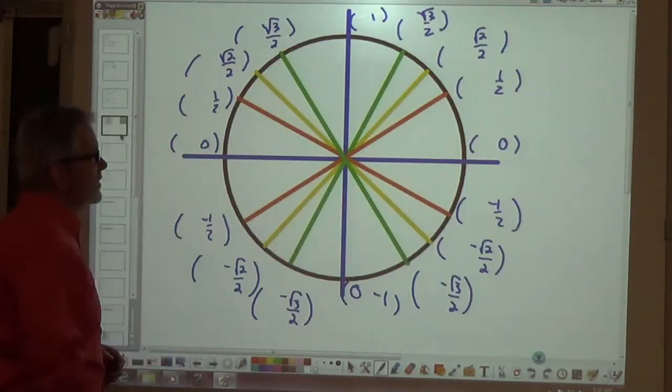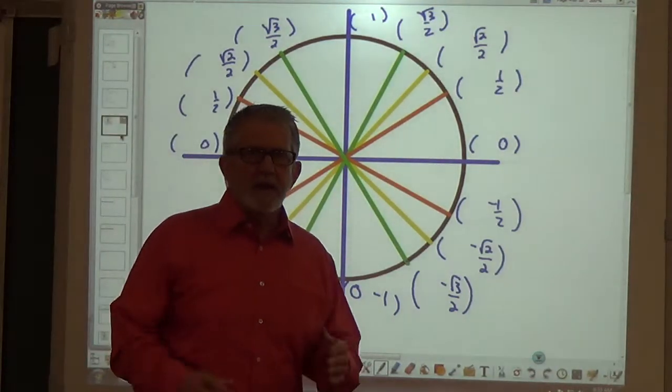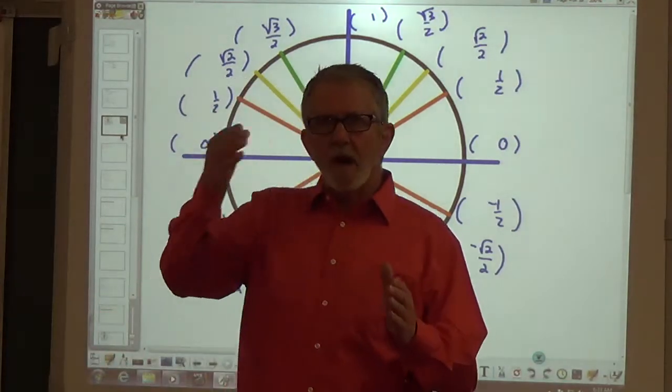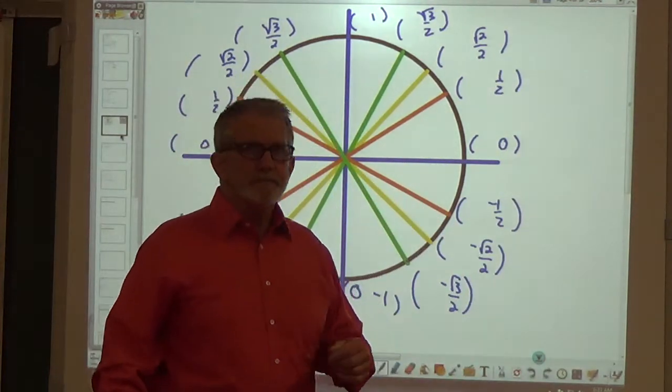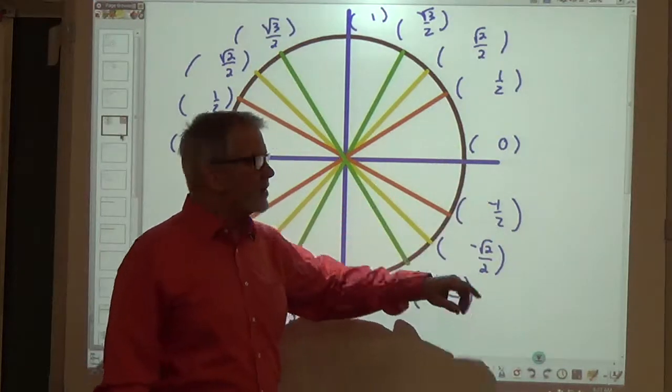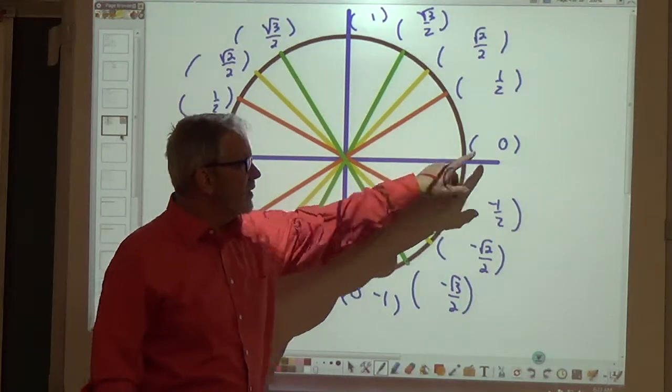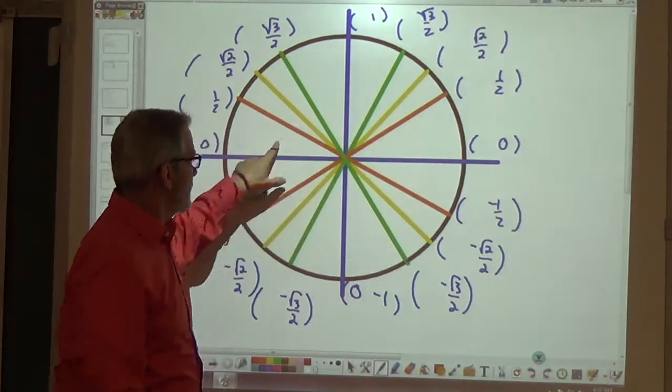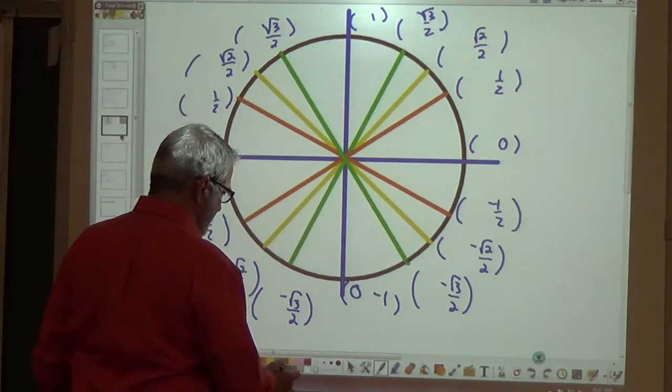We're going to come back to our unit circle a lot. And keep in mind the sine values are the y values of the points on the unit circle. And we see if the angle measure is 0, sine is 0. If we go over here to pi, then yes, of course.